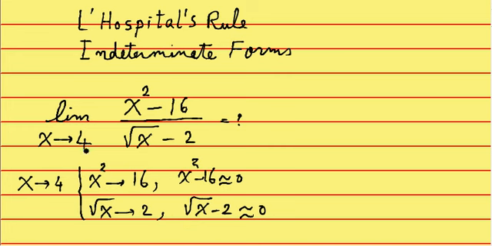So when x is very close to 4, you have something that is close to 0 divided by something else that is very close to 0. This eventuality, which is like 0 over 0, is referred to as an indeterminate form. That is, if you look at this fraction 0 over 0, you cannot make sense of it at all. You cannot assign any number to 0 over 0. As you remember back in elementary school, they would tell you don't divide by 0, and they scare you of all kinds of devils and whatever else that's going to show up if you divide by 0.